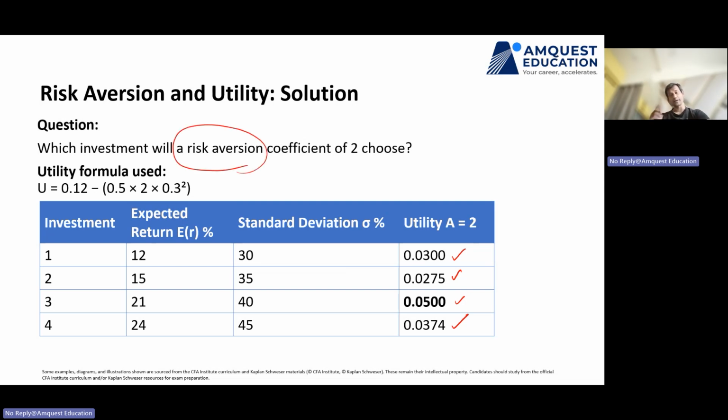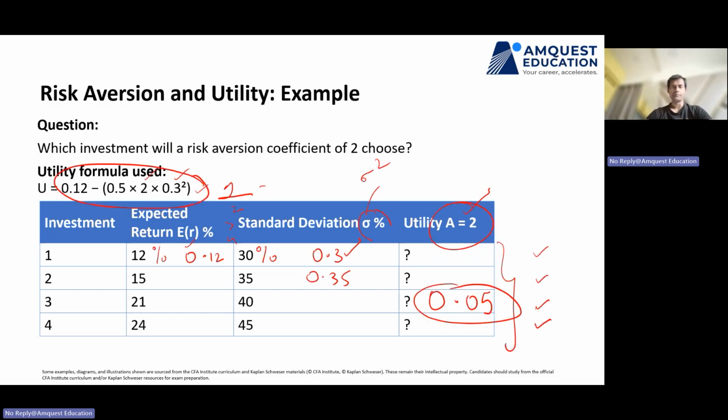Obviously, the answer can become different if I'm choosing a person who has a lower aversion, right? Because you realize this is aversion. अगर aversion बढ़ा तो the utility will be lesser. Aversion कम हुआ तो utility will be greater. Correct? So the answer will not be the same for everyone. In a person with an aversion of 2, investment number 3 is the right answer. But जिसका aversion शायद 2.5 है, he might like investment number 4. और जिसका aversion शायद 1 है, he may like investment number 2. Correct? So you have to look at the aversion factor.